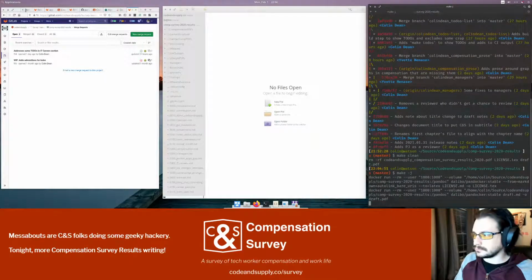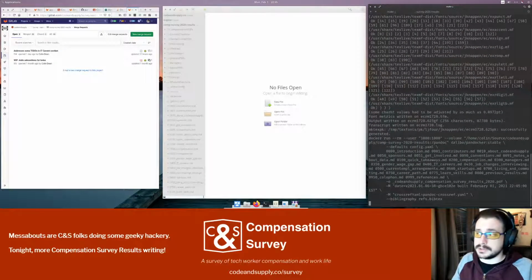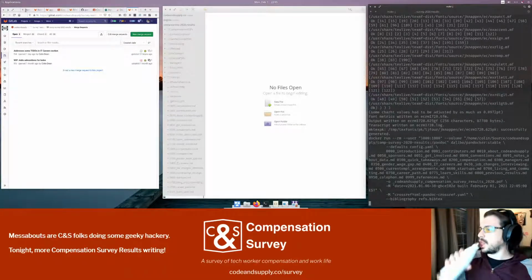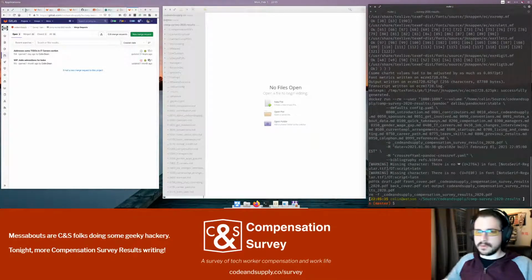So I'm running make -j to run make in parallel mode. It's going to try to run as many tasks as it can at the same time. There's not a whole lot to run in parallel in this particular build setup because I've got one or two PDFs being generated, and then the main PDF gets generated, and then a task kind of mashes them all together at the very end. It takes a few minutes. Not minutes, I guess. About 45 seconds.